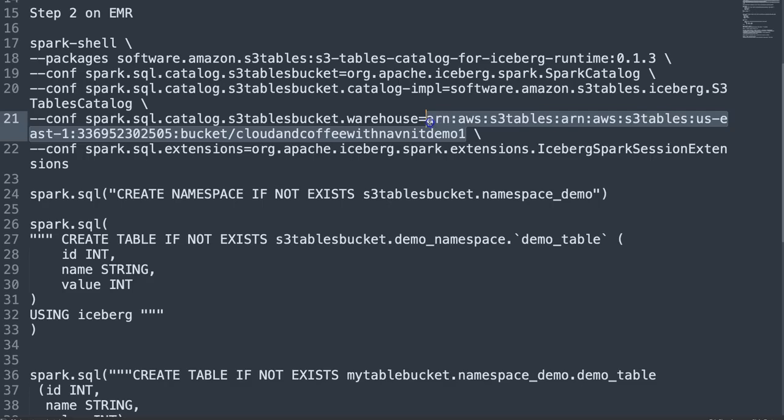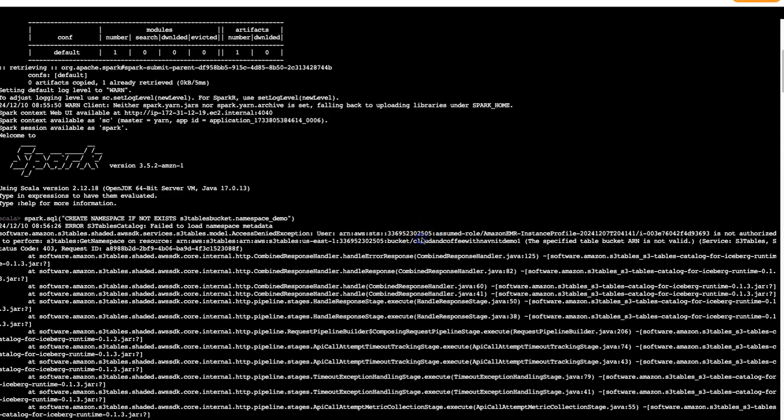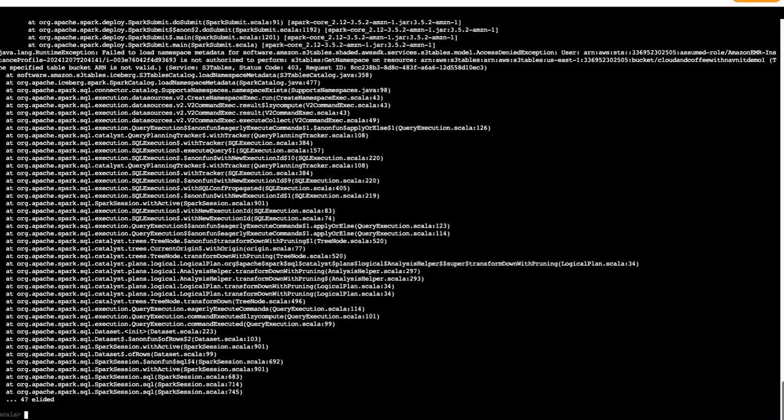So I will go back and make a change here, because if you see here, this ARN AWS S3 tables, ARN AWS S3 tables, it's kind of repeating itself. So I went ahead and I will reinitiate this session one more time. And why I have shown you this error message is because this way, if you're facing the same error message, you're able to resolve it.